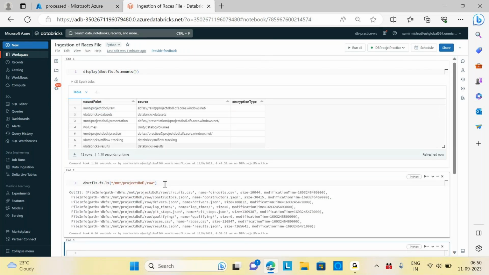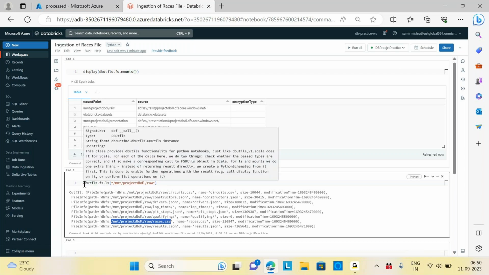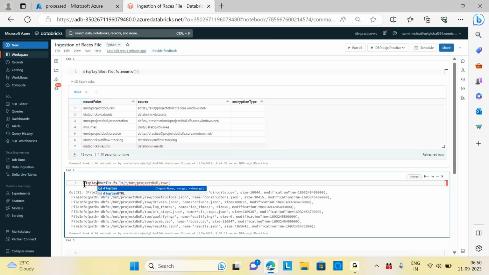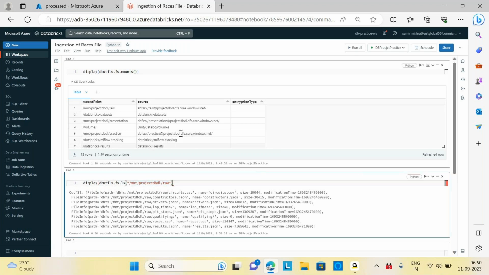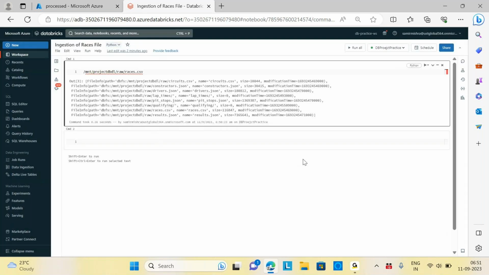So let's say this one I'm talking about, the races.csv file. Let's display this file. Okay, you need to read this, right? So let me read this file. Let me first copy this file and let me run this.